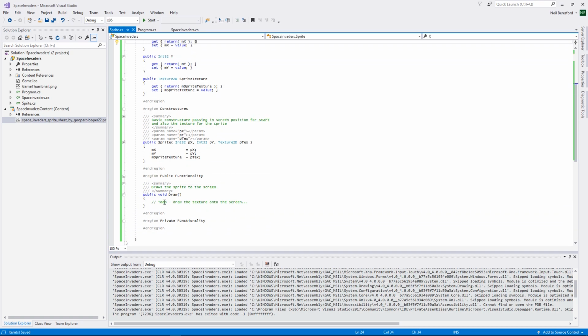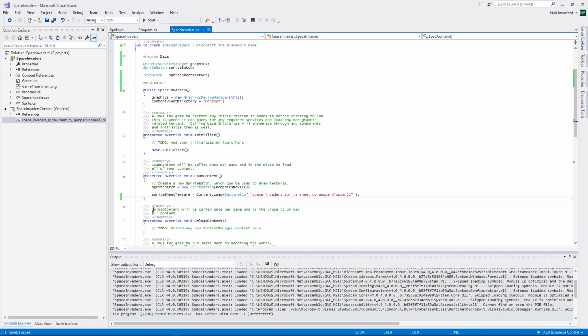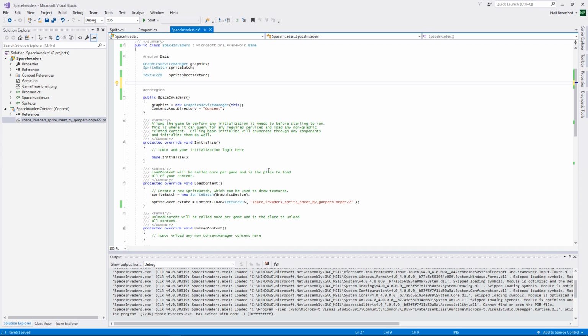Okay, so alright, so next thing, we need to create our sprite, and we're going to do a special test sprite. So we're going to do sprite and we are going to call it test sprite.